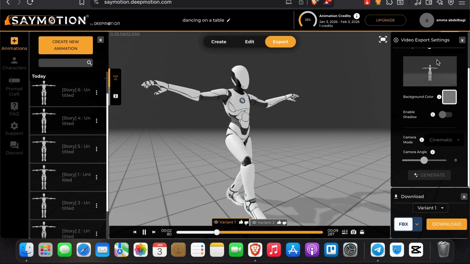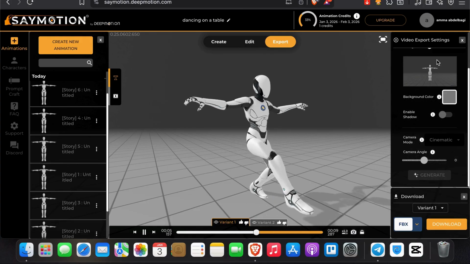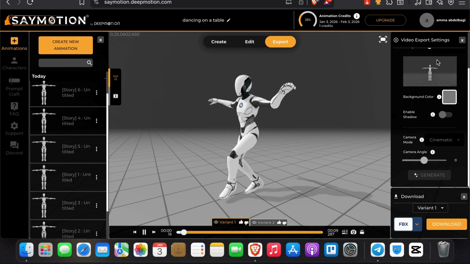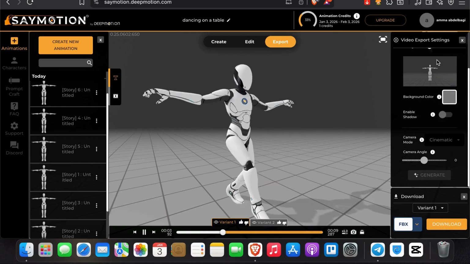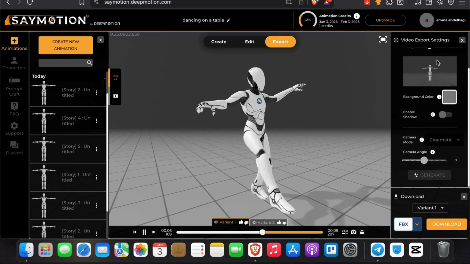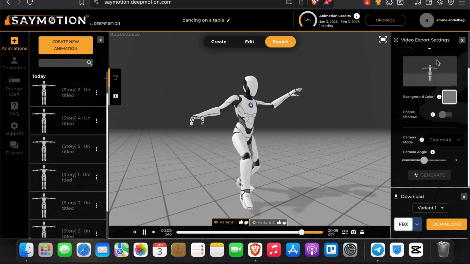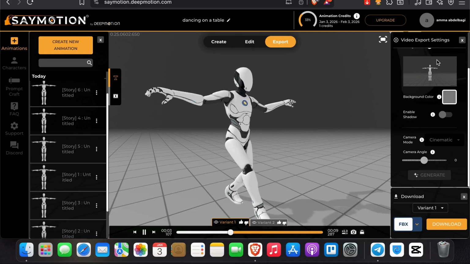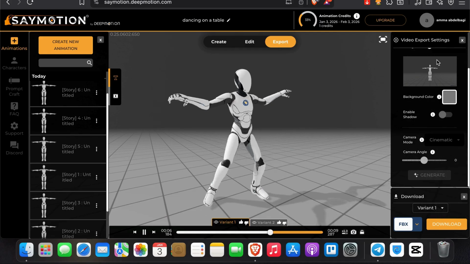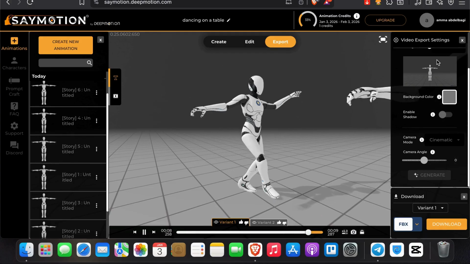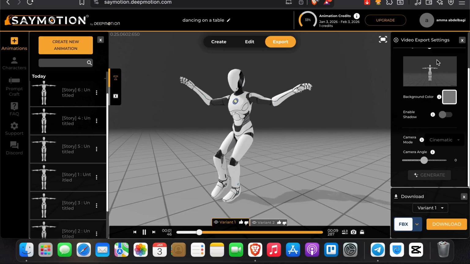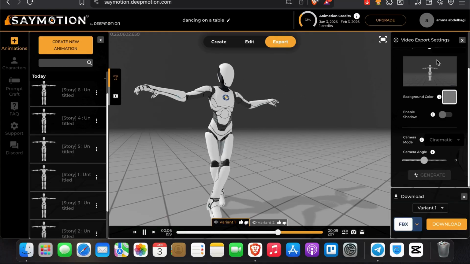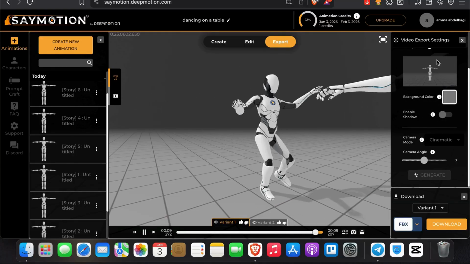As for pricing and limitations, the free plan has limited credits, with the paid plans offering longer videos plus higher quality exports. So start free, upgrade only if it fits your workflow. DeepMotion is one of the easiest ways to create AI animations in 2026. You don't need motion capture suites, animation experience, or expensive hardware. Just a camera, a text, or a story, and creativity. If you focus on good input videos, simple movements if you're using your phone, consistent practice, and also a good story if you're using a prompt, you will get professional looking results surprisingly fast.